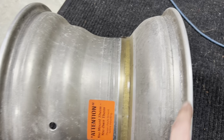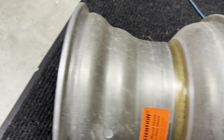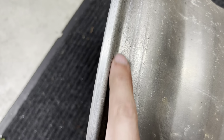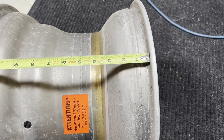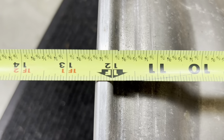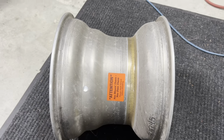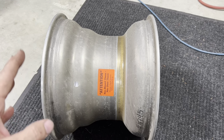What we are going to do, again, we are not going to measure from outside to outside of the rim because we have a rim lip here. We want to, again, measure where the tire bead is from here to where the tire bead is on here. So, again, taking a tape measure, we're going to put it right against that mark there, come across. And whatever the dimension is here, this is going to be our rim width. So of course here, right where that tire is, that is going to be a 12-inch rim. So this is a 15x12 rim. Now let's move on to backspace and offset.